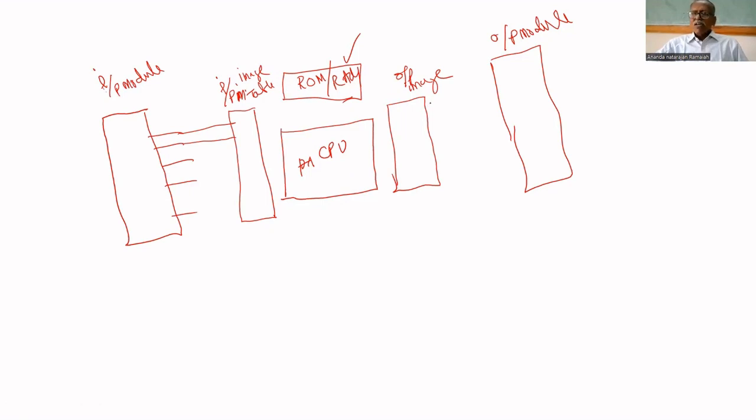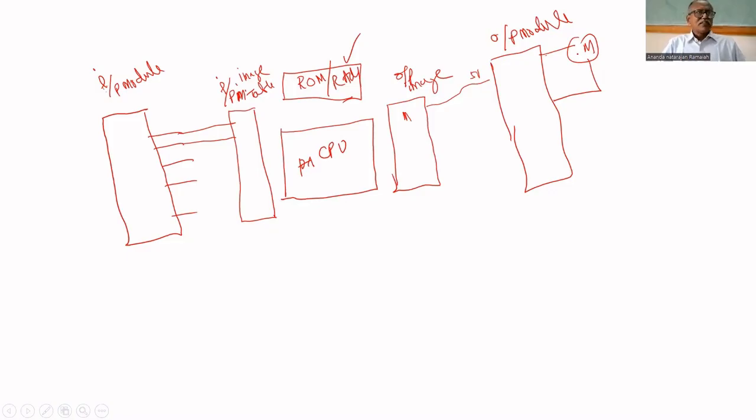The output image table, what it will do, suppose I want to run a motor here. The motor data is stored in a particular location in the output image table. That will be sent here to turn on the motor. Here it may be 5 volt to tell it is logic 1. The output module will convert that 5 volt into 230 volt or 440 volt. Some relay will be there, some devices will be there. That is none of our business. That will turn on the motor, or another relay will turn on the motor. Do you understand this?